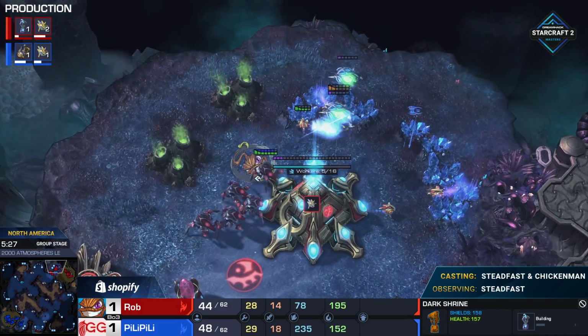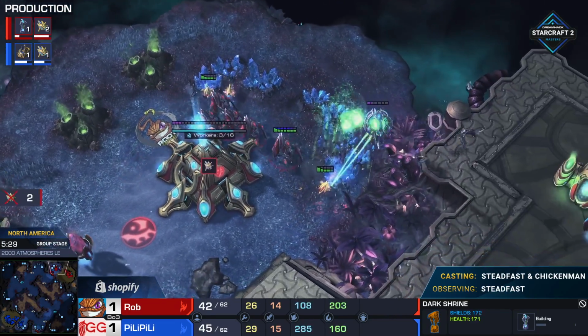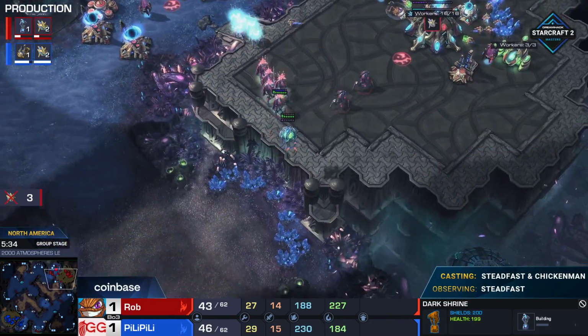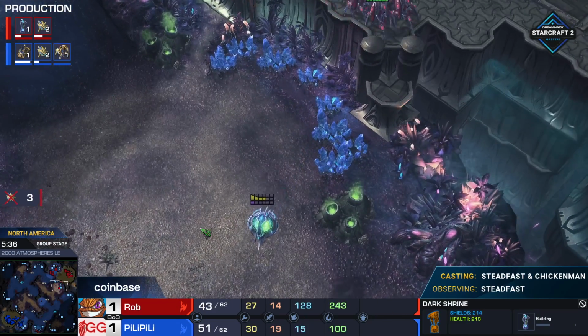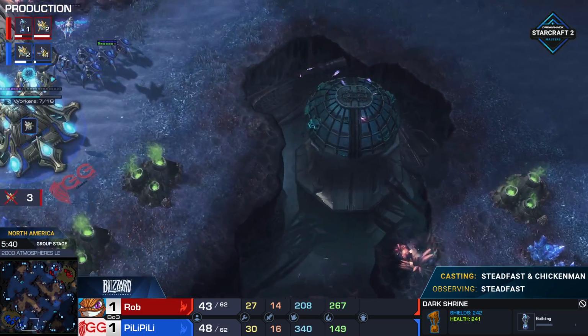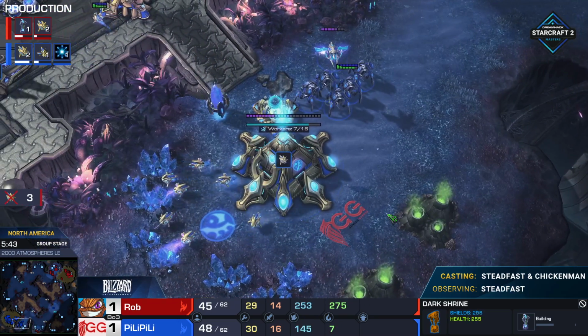And, Rob. Oh, he's not in position. He does get a nice little blink right here. Kind of setting a trap, I guess. Still loses 3 probes, though. Loses 3 probes, gets 1 Oracle. I guess that's okay. That's all right. Not really ideal. Observer on the way out.